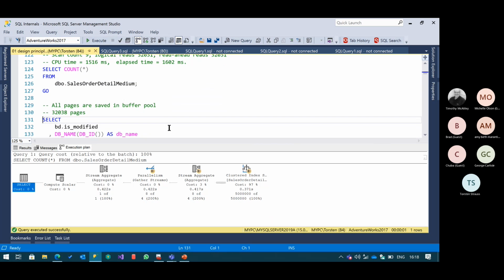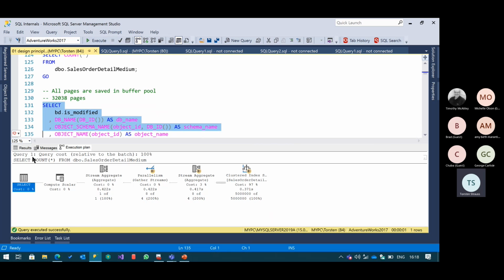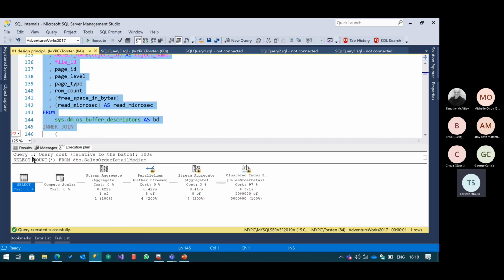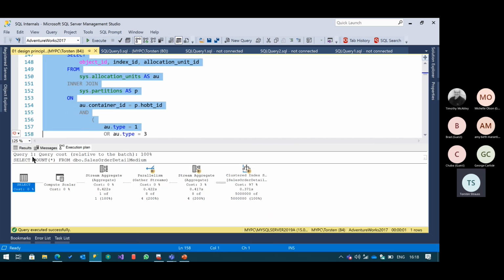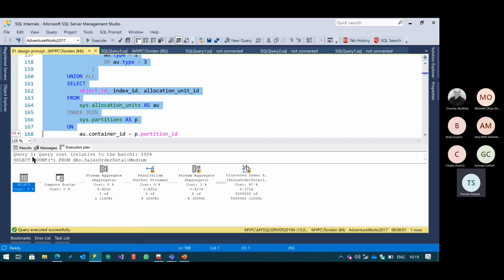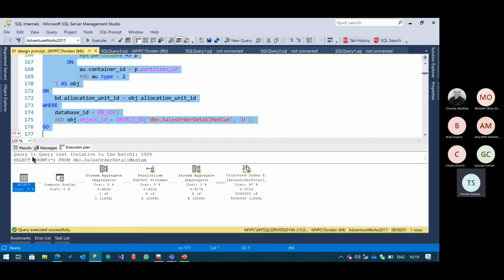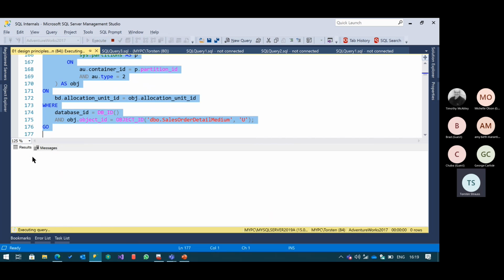In order to execute the statement and just count all rows within the table, SQL Server will read all the pages from disk and send them to the buffer pool.